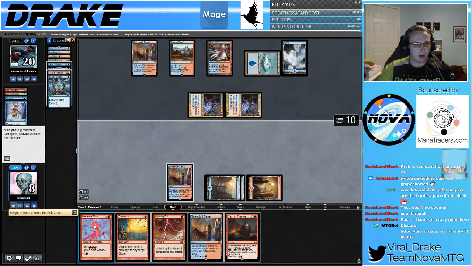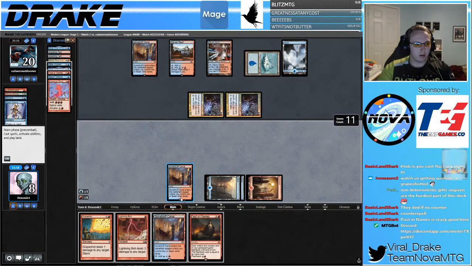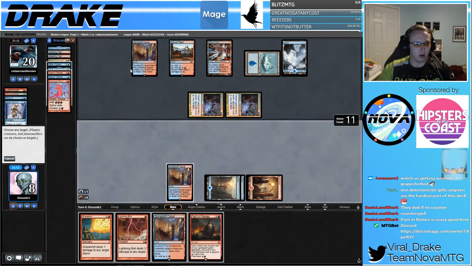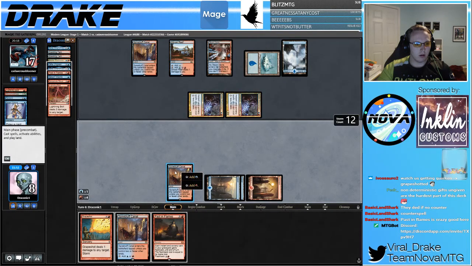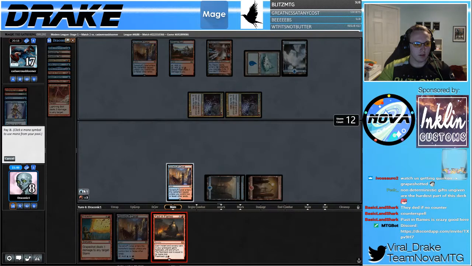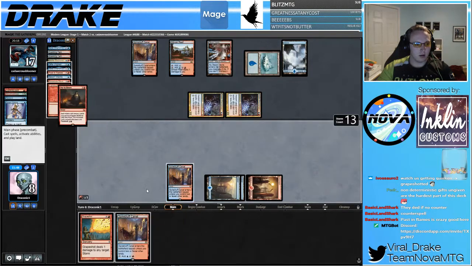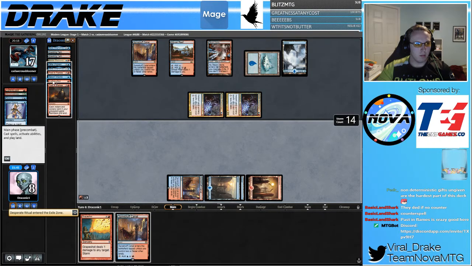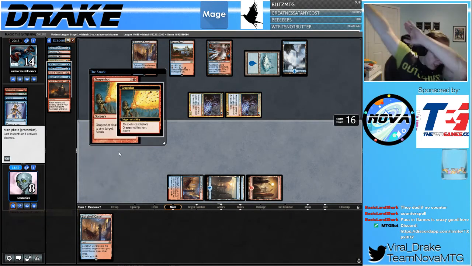Okay. Ritual. 6 mana, bolt. Past in Flames. Red. Cast the Ritual. Bolt you. Grapeshot you. Dub!